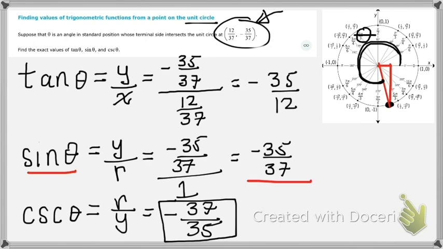So this is a particular type of problem where we're given the x and y coordinate of an angle without knowing anything about the measure of that angle. And if we have the x and y coordinate, and we know that it's a unit circle where r equals 1, it's very easy to determine the trigonometric values of that angle for sine, cosine, tangent, and the others.